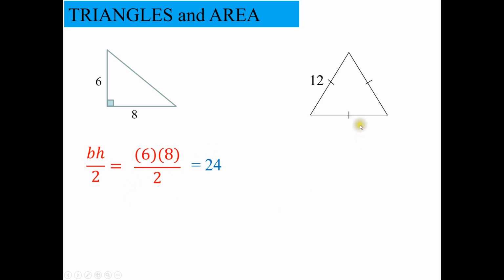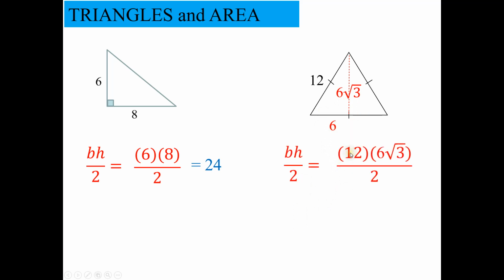Okay, if you have an equilateral triangle, then you need to put a height in there because you have to have base times height. You know the base is 12, right? Okay, so this is a 30, 60, 90, right? So since it's a 30, 60, 90, you divide by 2, and then you multiply by radical 3. Okay, so this is 6 radical 3 for the height. The base is 12, so we do base times height divided by 2, right?